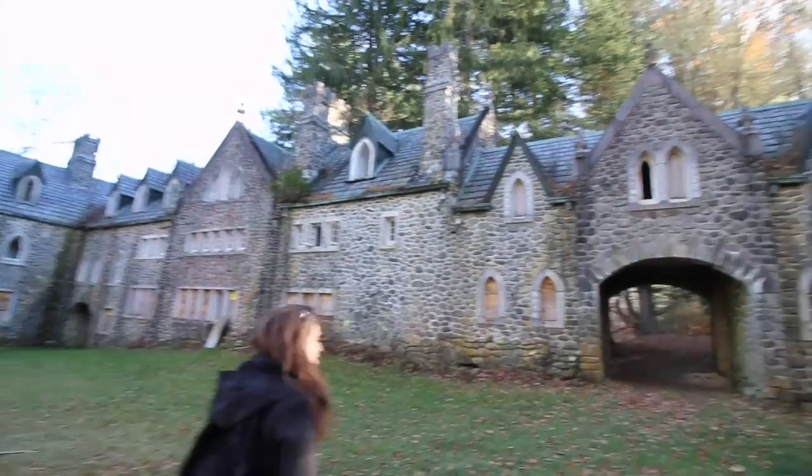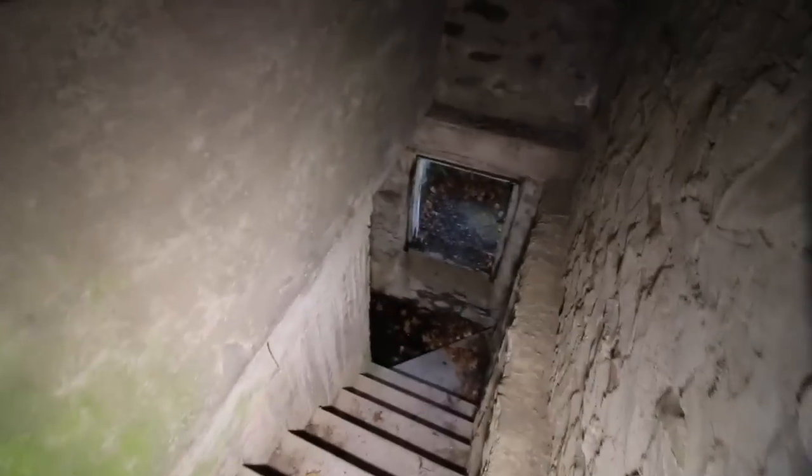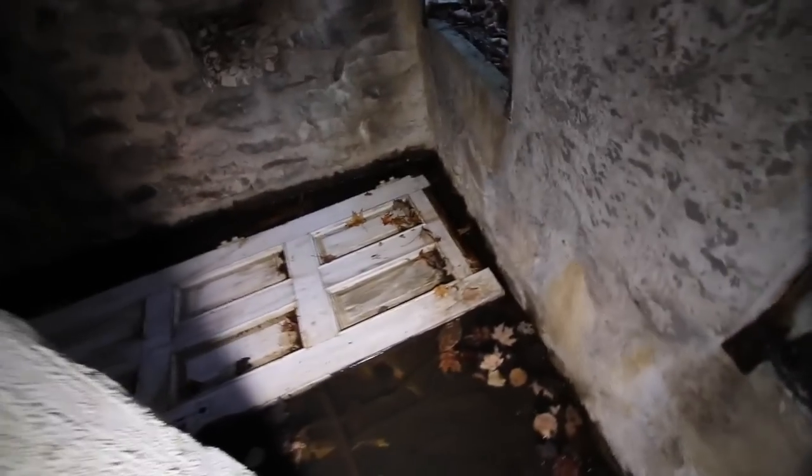Okay, this is exciting to be back here at the castle. You can probably tell from this video compared to the last one that I'm not as hesitant to jump right in. We want to see what's down here — we didn't go down here last time. It's flooded. Yeah. People were asking me about that spot last time; I didn't show it in that video because last time it was flooded just like it is right now.